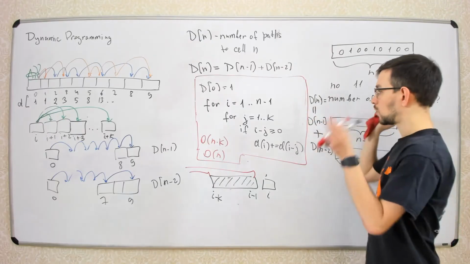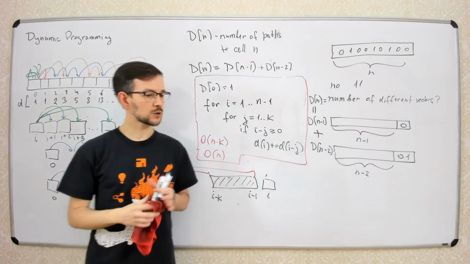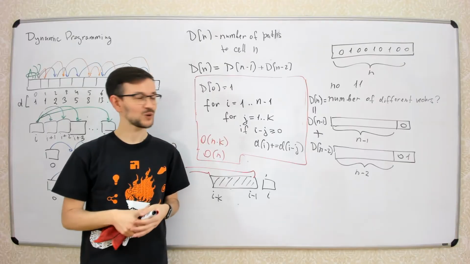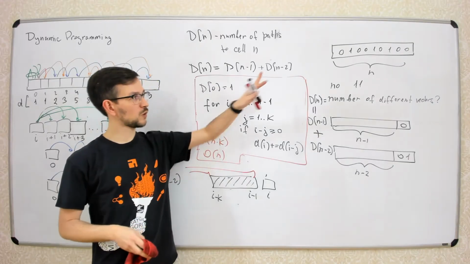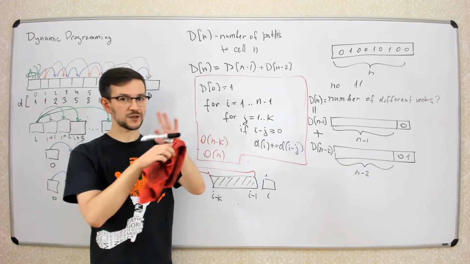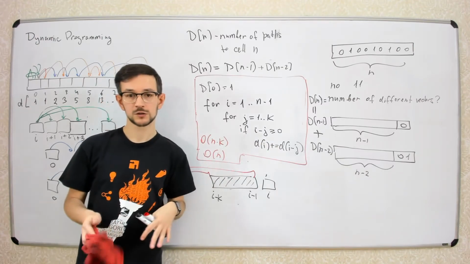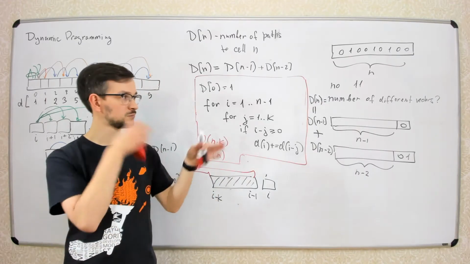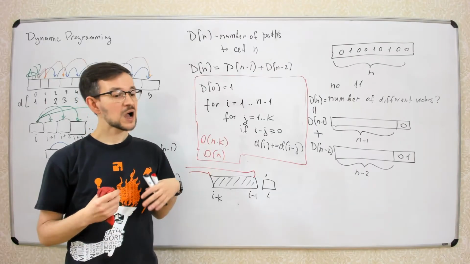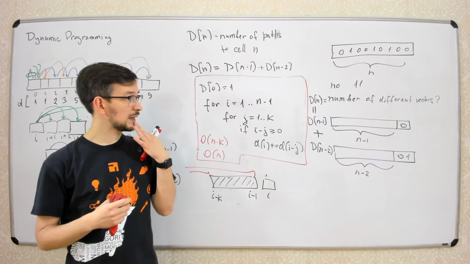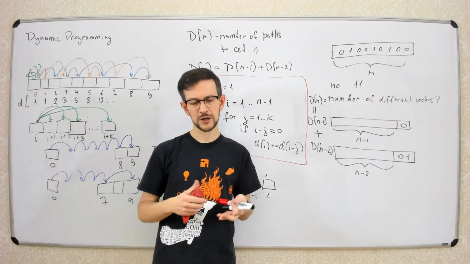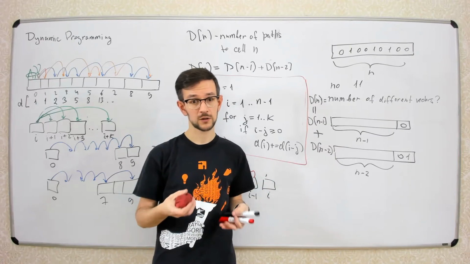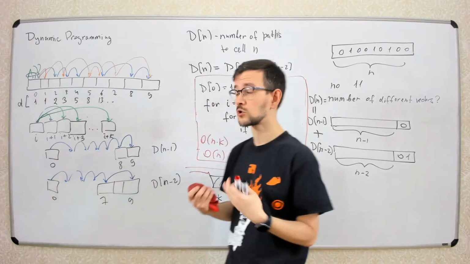Okay, all the problems we discussed by now were about calculating the number of something. We calculated the number of some paths, the number of some combinatorial objects, something like this. These are one of the types of dynamic programming. So sometimes dynamic programming is used to calculate the number of something, number of some strange objects. In practice, it's not very common. If you're writing some real project, you don't usually want to calculate the number of something. Sometimes you need to do this, but not usually.